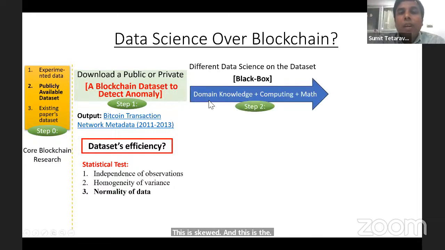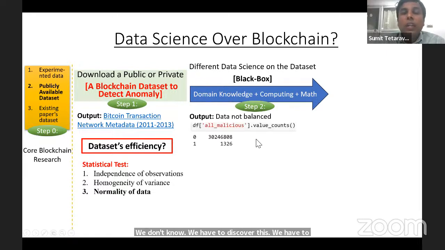And this is the first step. And the second step, we have to perform some data science operations that we call a black box. We don't know. We have to discover this. We have to unveil this in step 2.